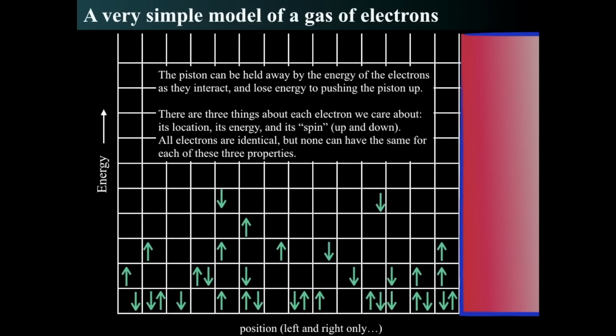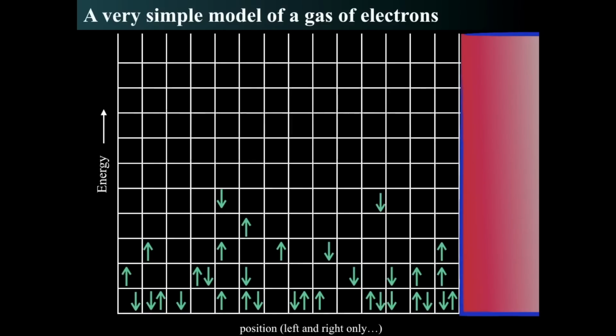But notice what we also have here is that the electrons can pack into a box, so long as one of the boxes has spin down and one has spin up. You can't have two spin ups in one box, and you can't have two spin downs in one box. That means they can occupy the same exact space and have exactly the same energy, so long as they have different spins. And that's what we're going to start to do now. Let's really push on this thing.